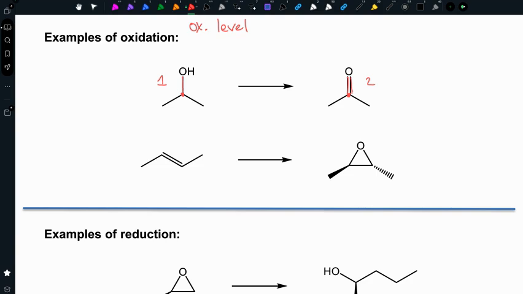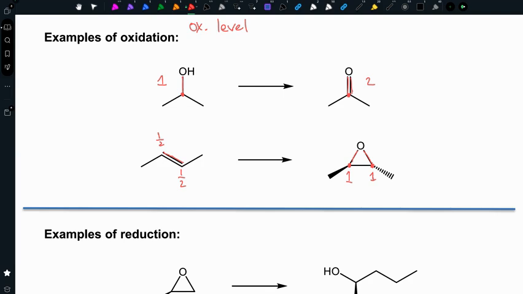In the second case, I've got to remember that when I have the pi bond in this alkene between 2 carbons, a pi bond between carbons is going to count as 1/2 oxidation level for each. So each of those carbons is 1/2, whereas in the product, each of those carbons has one bond to oxygen. So each of them is oxidation level 1. So in this second case, an oxidation has occurred.